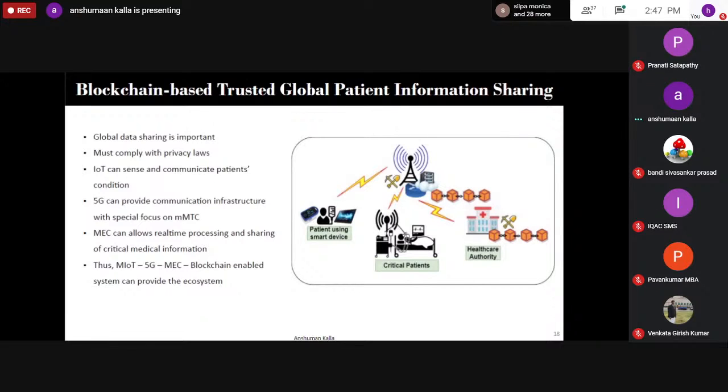And so with 5G, what would happen is... let's just talk about the traditional 3G or 4G system. Here there is no processing, so the information gets routed through the mobile network infrastructure, and it goes to the cloud servers. At these cloud servers, which are actually centralized systems, the information gets processed and gets back to you. So normally it would take at least about a couple of milliseconds.